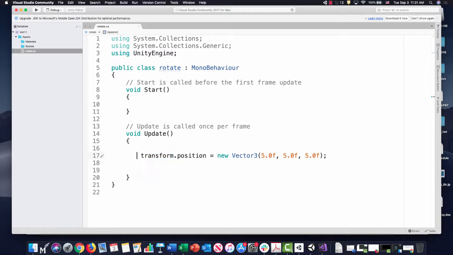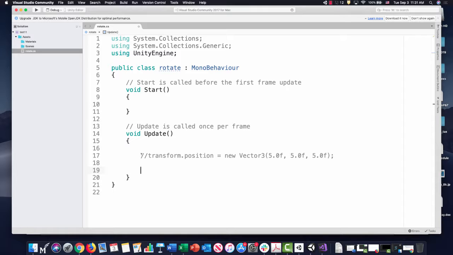Now I want you to do this. I'm going to put 2 slashes. What just happened here is, this one, transform.position, was in black color, and this is a green and some orange color. But whenever I put 2 slashes, it becomes gray. In programming, we say this is commenting out.